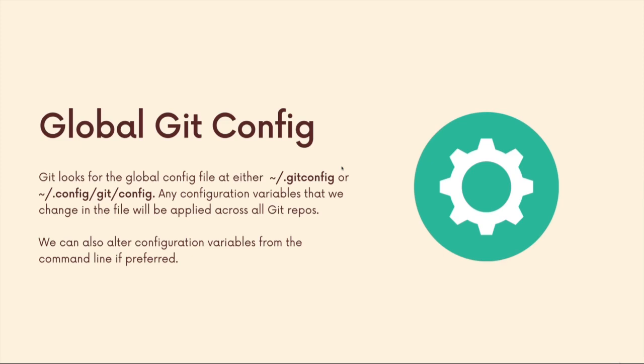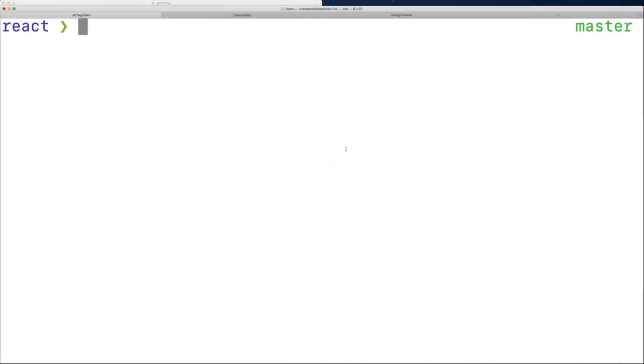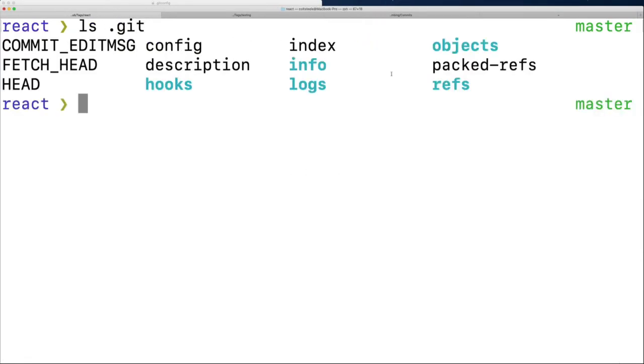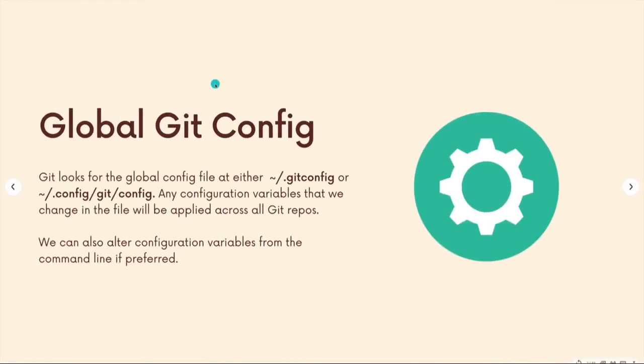We've talked about configuring Git a couple of different times, and there are multiple places we can configure Git. There's actually three. There is the local config file in every single Git repo. We talked about that, I think, one or two sections ago. In the .git directory, there is a file called config. So settings in there apply to one repo, and just that one local repo. Then we have the global Git config file, where we can configure settings that will apply across all repos.